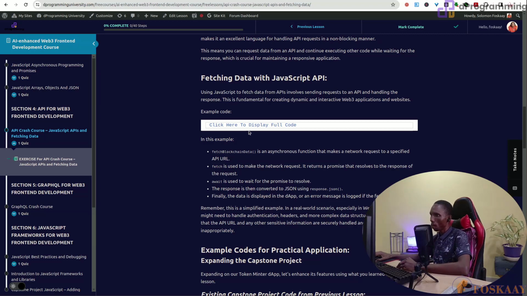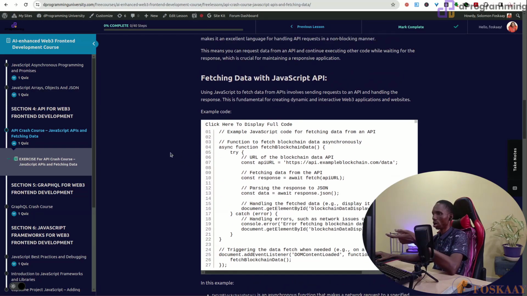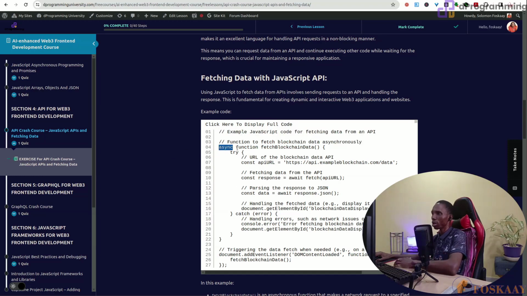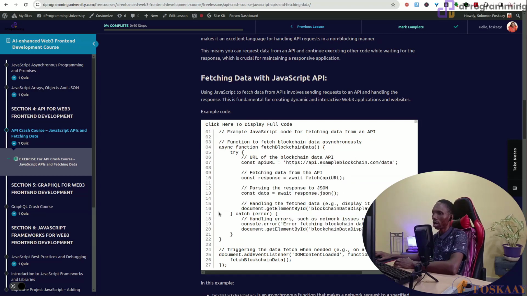Let's see an example. When you want to fetch data, you use an asynchronous function, because you need to mark it as asynchronous. You should have learned that previously, because it tells your JavaScript compiler that this function is not a one-time function you just pass and then close. No, it should be open as long as whatever call it makes still awaits to receive the promise and then process it.